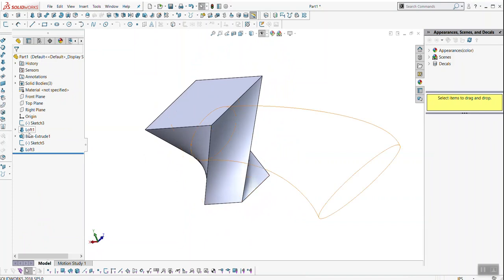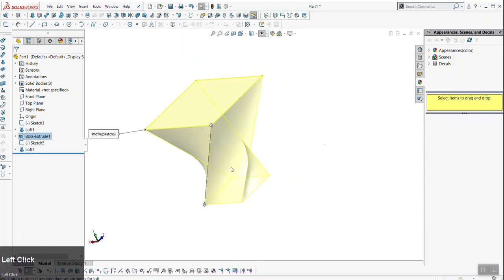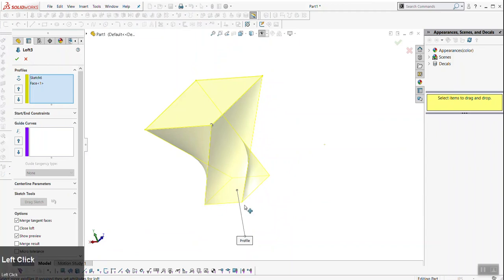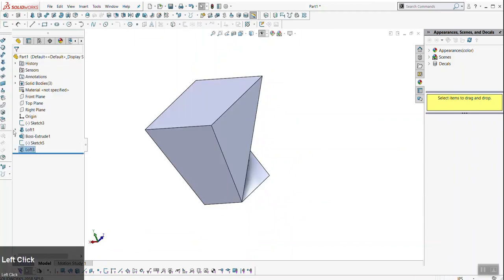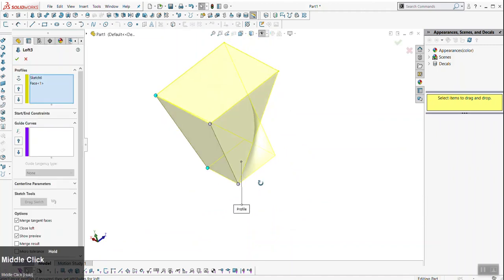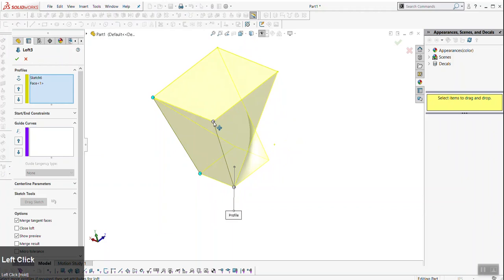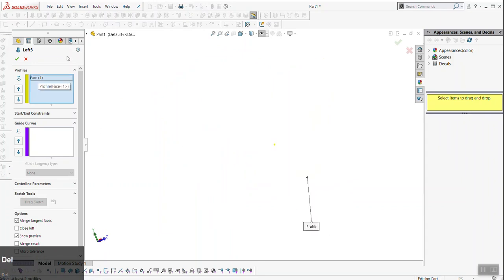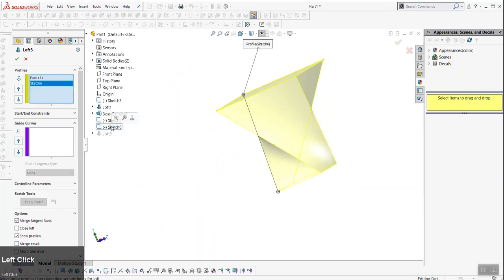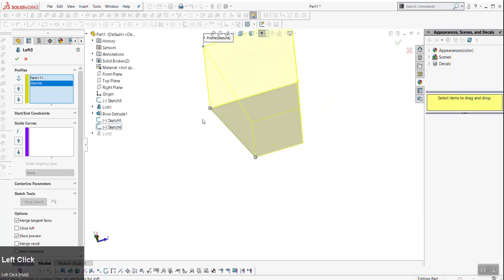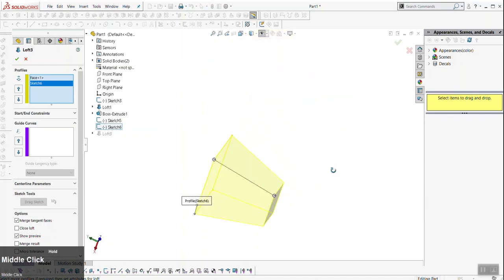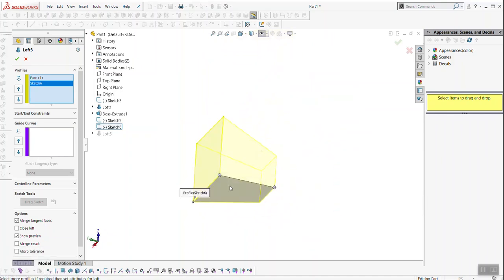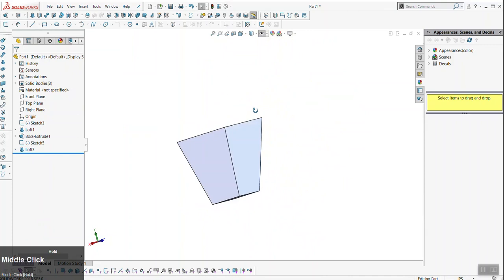So here are some best practices with lofts. In general, you don't want this twist to be in your loft. I don't know why that didn't correct back there. Again, generally best practice, you don't want these twists in your lofts. Let me delete this out and reselect this sketch. There we go. So ideally you have a guide curve that at least centers your loft so you don't get any of that twist in there. That's one thing to avoid.